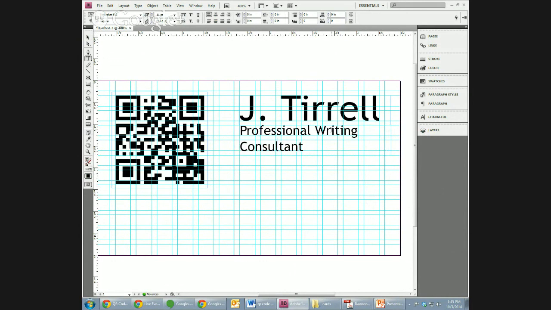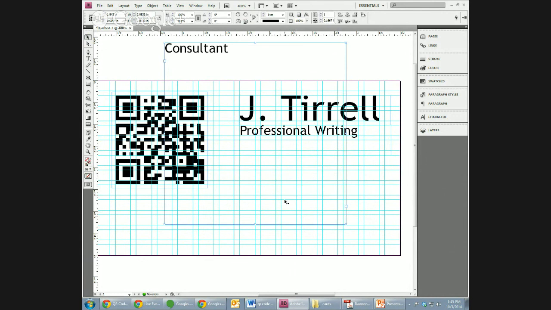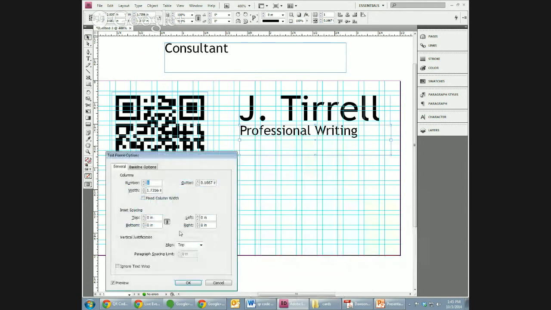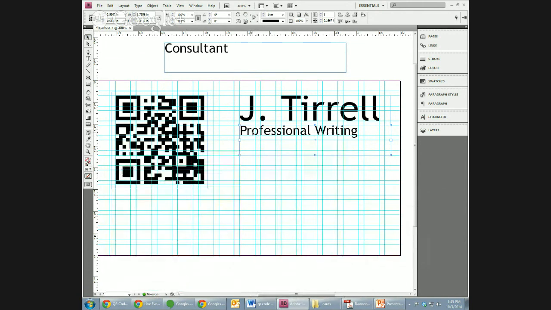Although if I'm going to use 2 lines, what I really should do is use 2 different frames. Yes, let me just put that down here. I'll deal with you in a minute. Let's just go ahead and quickly deal with the grid alignment of this. So let's see, we have text frame options. We know it's at the top, fantastic. It does need to go over a little bit.